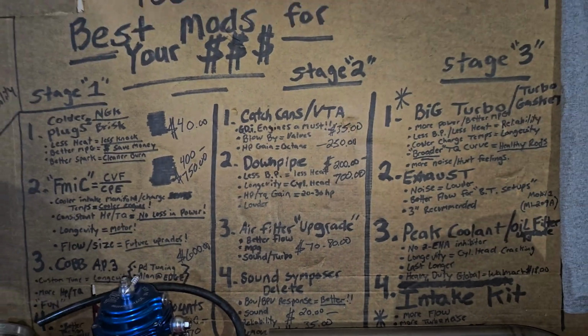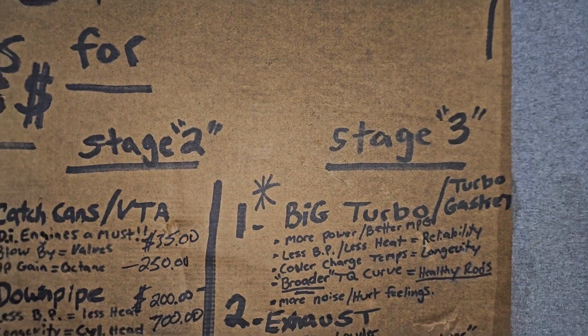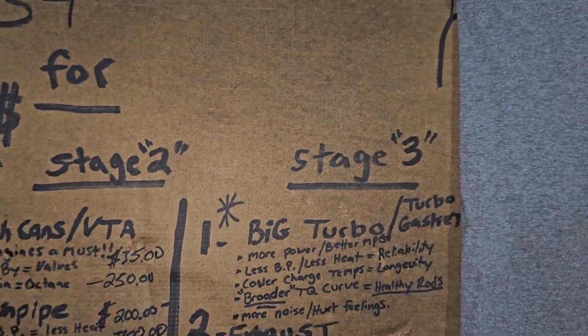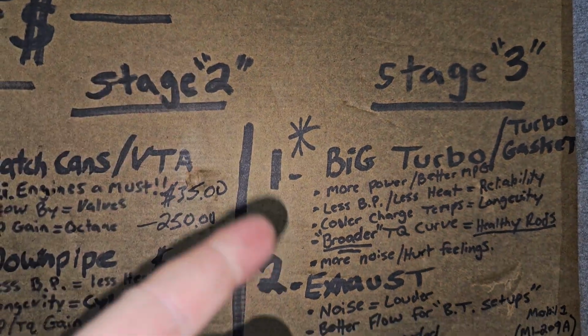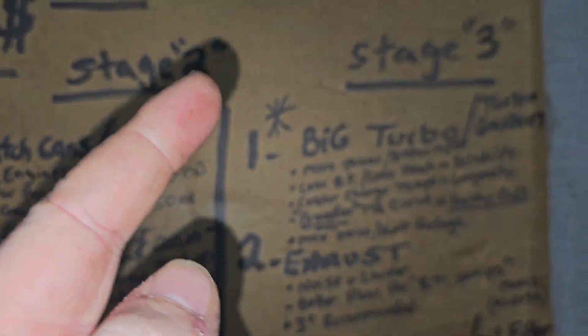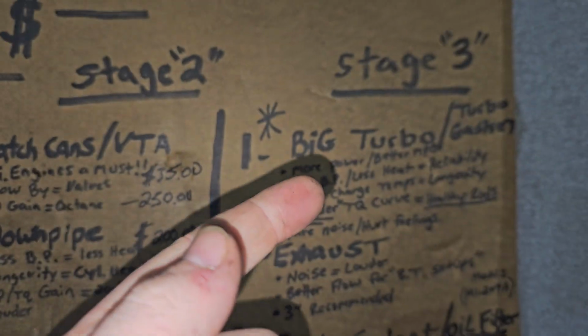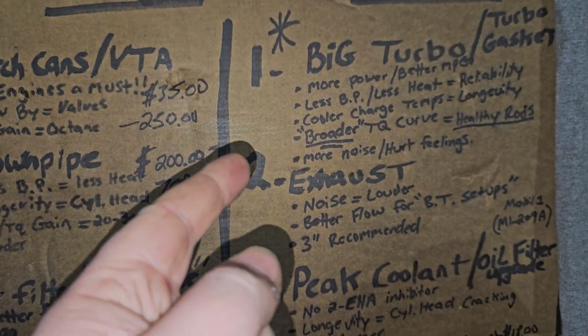So on Stage 3, number 1, I have big turbo listed, but we should skip that and move on to number 2, because big turbo doesn't make you Stage 3. I'd say that's actually more of a Stage 3 plus mod. So we'll move on to number 2 for now.